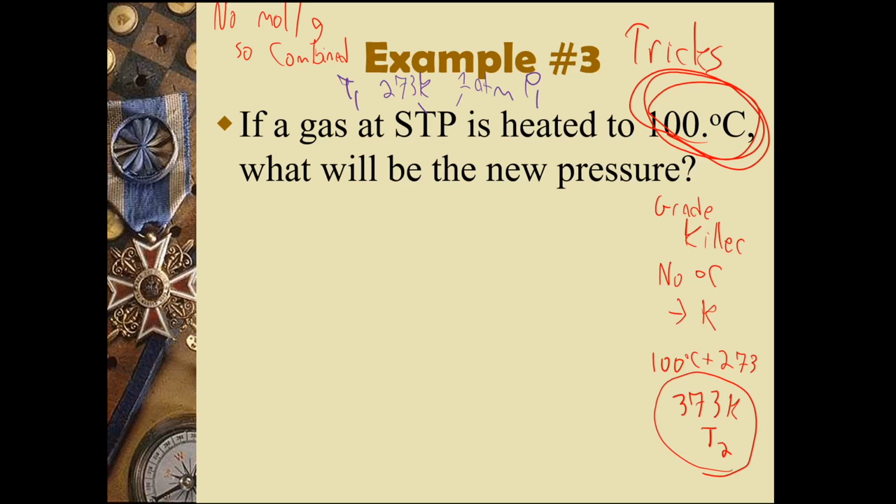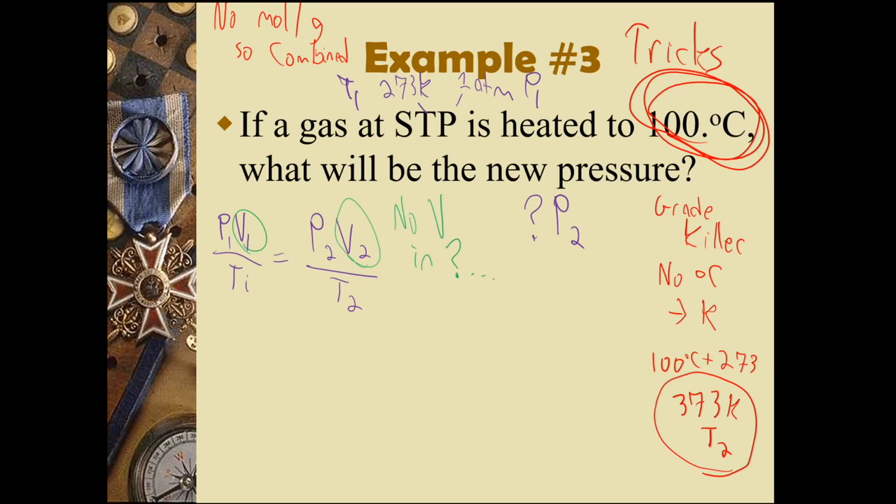So as you can see here, we very much have our P1 V1 over T1 equals P2 V2 over T2. We have our T2, we have our T1, we have our P1, and it's looking for our new pressure, so it's looking for P2. So we have to go, okay, well, what about volume? As you can see, volume is not mentioned at all. I mean, that's a problem, right? We need volume. There's volume here and volume here, but there's no volume in the question.